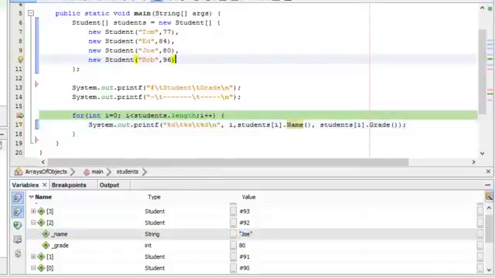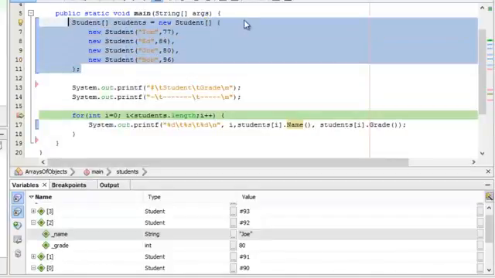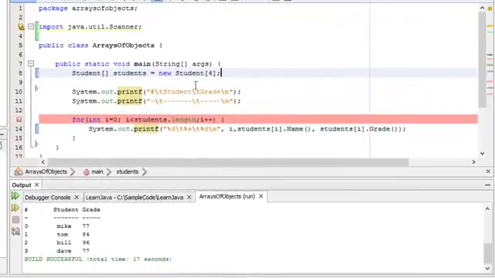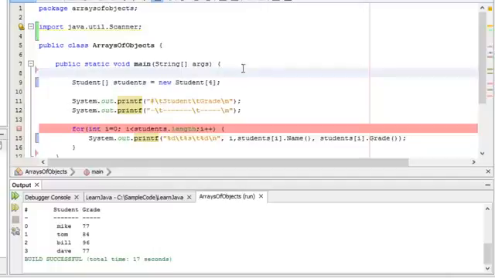As a final trick here, let's write this so that it asks us for student names and grades, and then inputs them, creates an object of type student, and then adds that to the array, rather than hard coding in all these students, which is kind of unrealistic. Okay, first thing I need to do is I took out the code that explicitly defined each of the objects in the students array, and I just went back to being a student array of size 4. Next thing I need to do is I need to include my scanner for input.